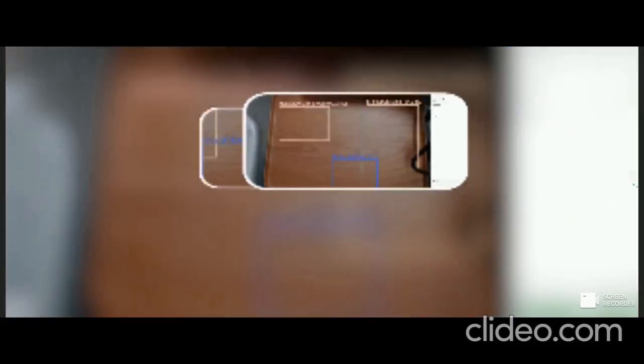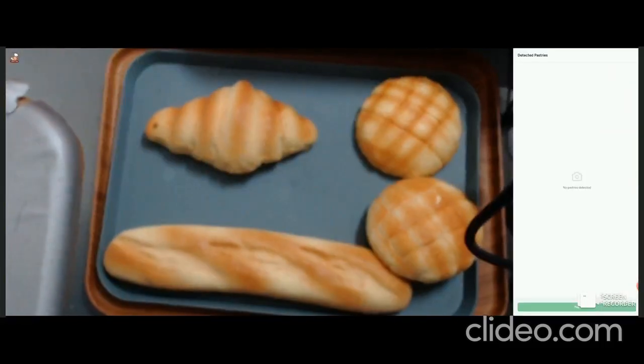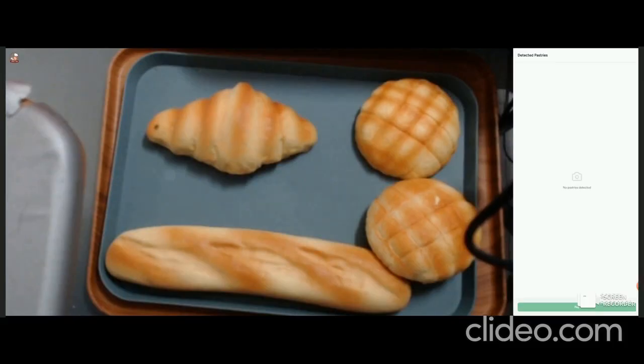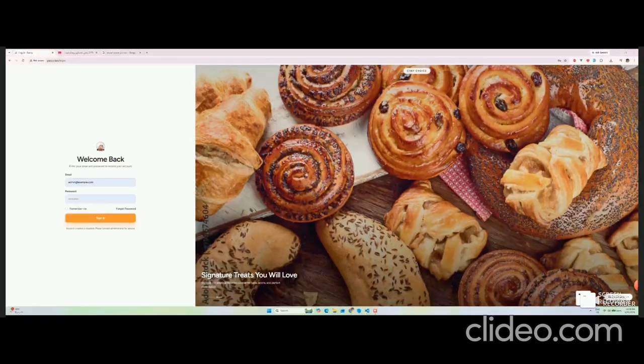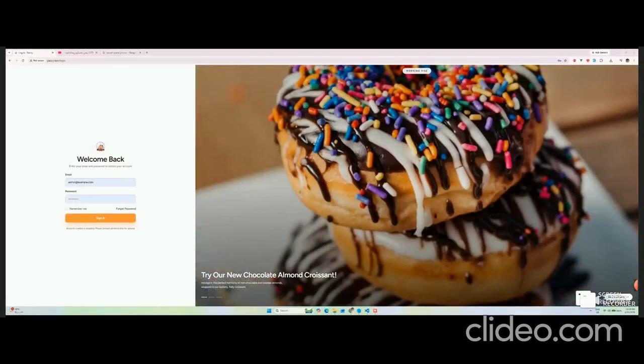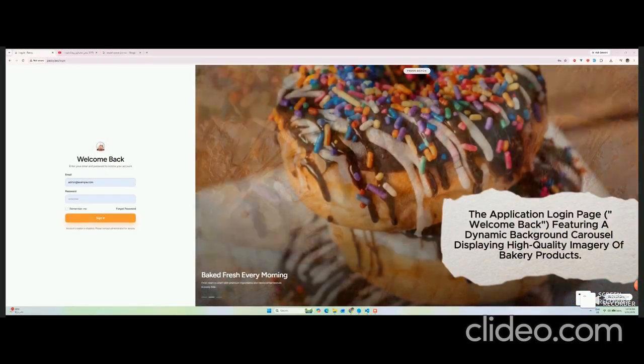intervention. Upon payment confirmation, a standardized invoice print layout is generated for the customer. The transaction is securely archived in our back-end system. Once the items are removed from the counter, the frame resets immediately back to standby mode, prepared for the next customer checkout. We begin here on the landing and authentication interface, built using a responsive layout.